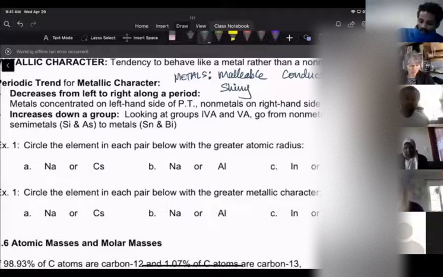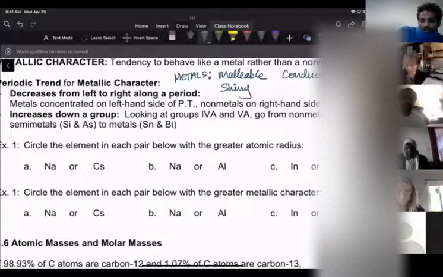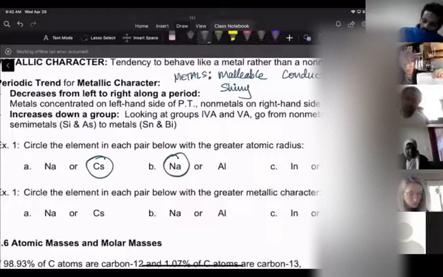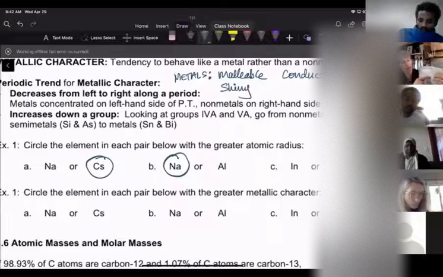All right, sodium and cesium are straight up and down. So it's always a good idea to have one of these with you when you're working on chemistry. Handy to have it. So that one is a straight up and down trend. So clearly cesium is bigger. If we look at sodium, it is over here and aluminum is right here. Sodium is bigger. If we look at indium, it is right there. I don't know if you can see that. There's indium. And then iodine is on the end. So again, it's a cross. So indium will be bigger.